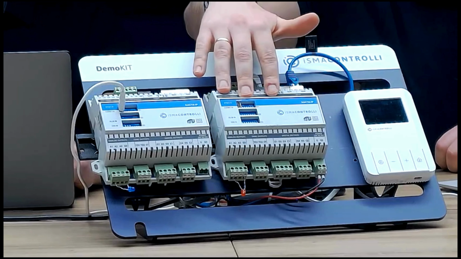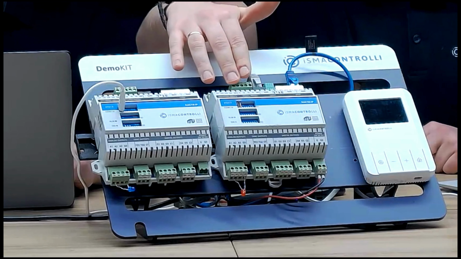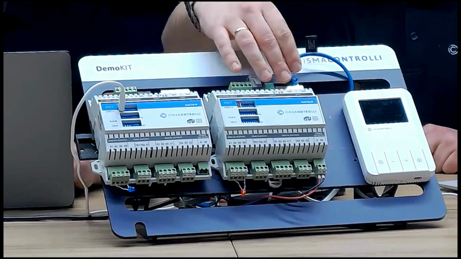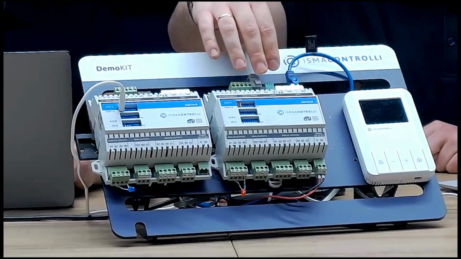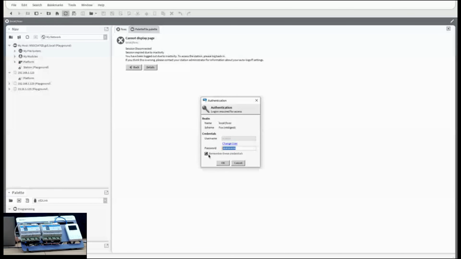The second controller I have here is powered up with 24-volt DC power, and it's connected over the IP with my laptop. So we have two RAC18 controllers, different kind of connection with them. So why don't we move back to the Workbench?